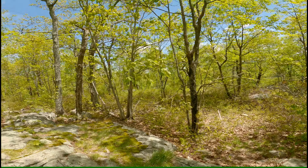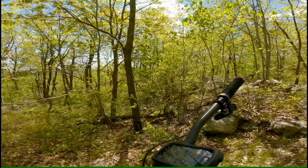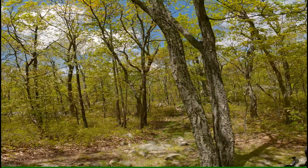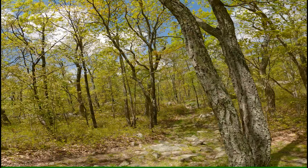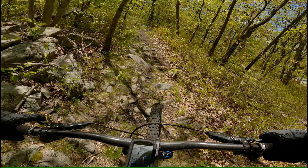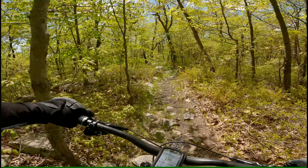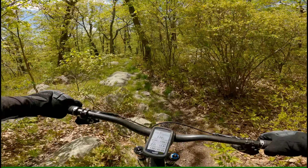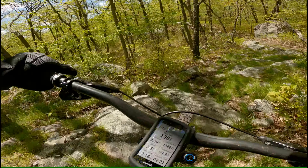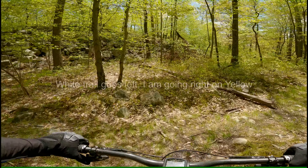All right, so where am I going? Am I off trail? The trail goes to the left. Let's go back — did I do this the other day? It goes to the left. Wait, does it go to the left or to the right? I guess it goes to the right. It almost looks like something goes to the left but it doesn't.